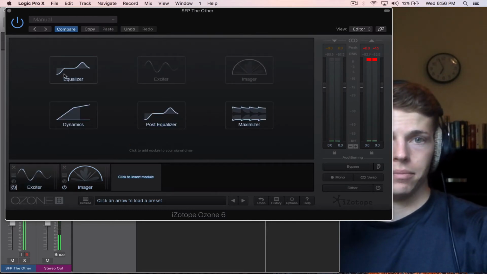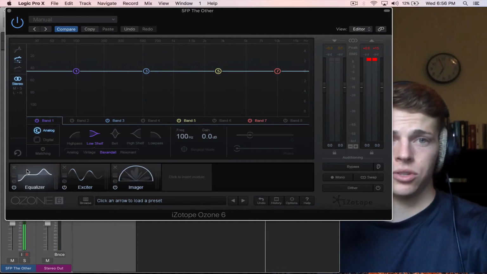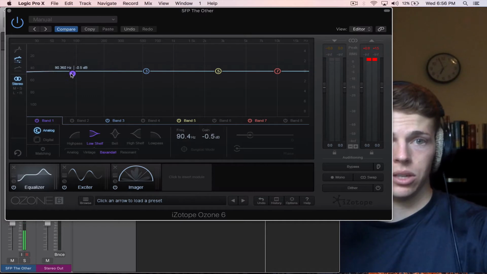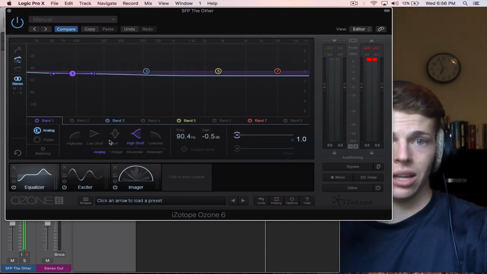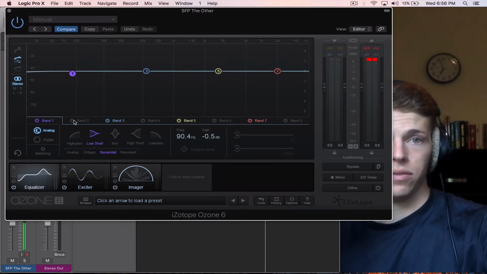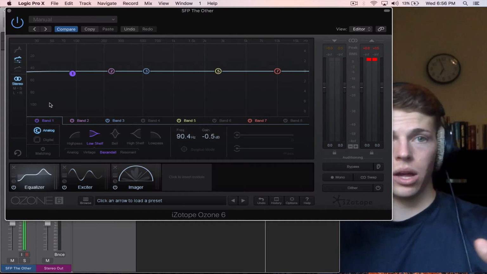Okay, and EQ and post EQ are pretty self-explanatory. If you're familiar with equalizers, there's nothing too crazy about these ones. Same pretty much uses and abilities as the stock Logic EQ, and they do have the ability to add some extra bands, which is sometimes nice, but ultimately, not a whole lot crazy about this.